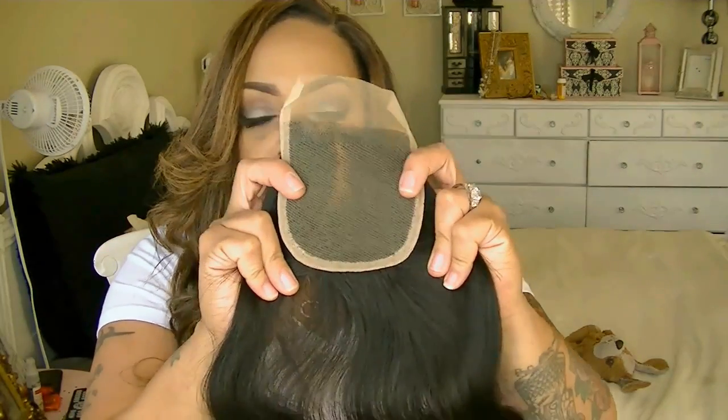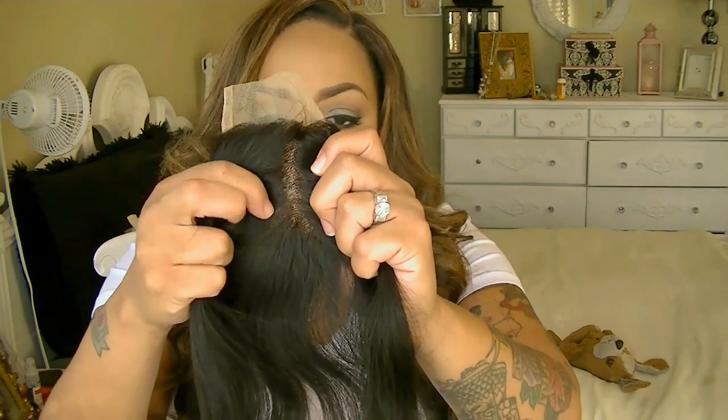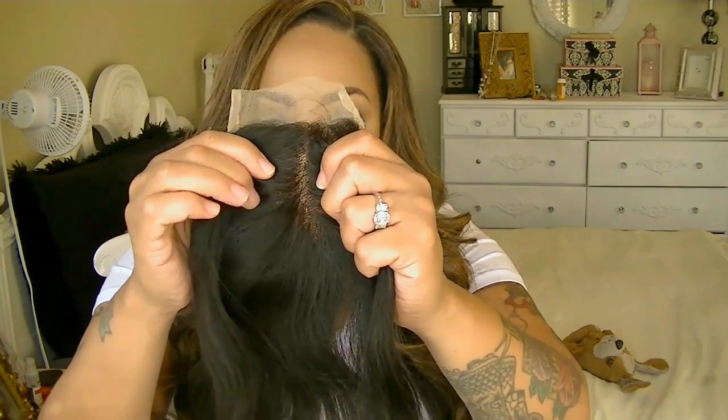This is the 16-inch closure and it has what I call guarded edges — reinforced seams — which is one of my favorites. It is a light Swiss lace closure, lighter than anything I've seen before, but it feels really sturdy. As for the knots, I like to hold them up to the light to check them. I can see a couple that could be tweezed, but nothing major — it's definitely not where I would part it and there are very few that actually need tweezeing.